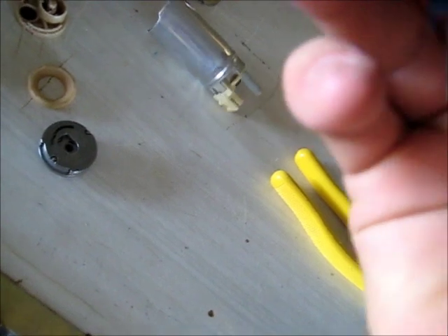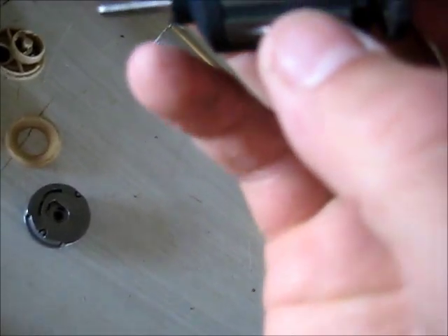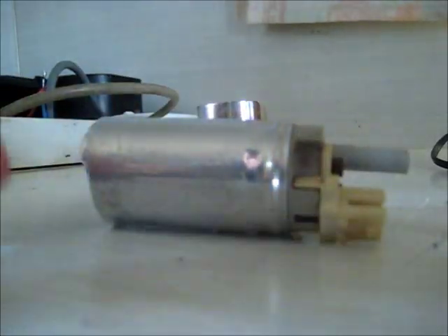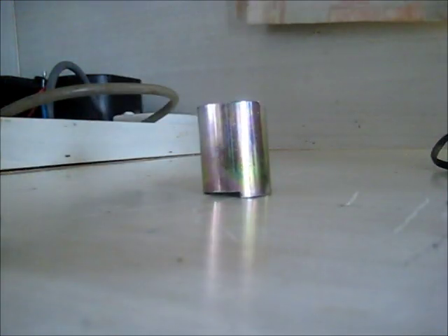Nice strong set of magnets. It's all got bits taken out of it for balance - so they take bits out to give it some balance. If I turn that, you'll be able to demonstrate how this works. You can see it turning - now it's at full speed. Obviously you're not supposed to run these dry; they're designed to have fuel to them continuously. You never run these dry because that's what burns them out.